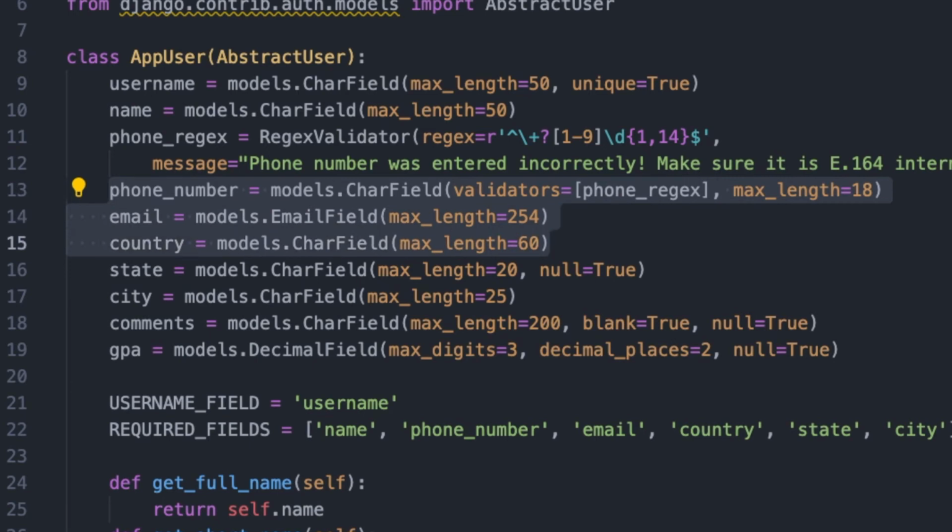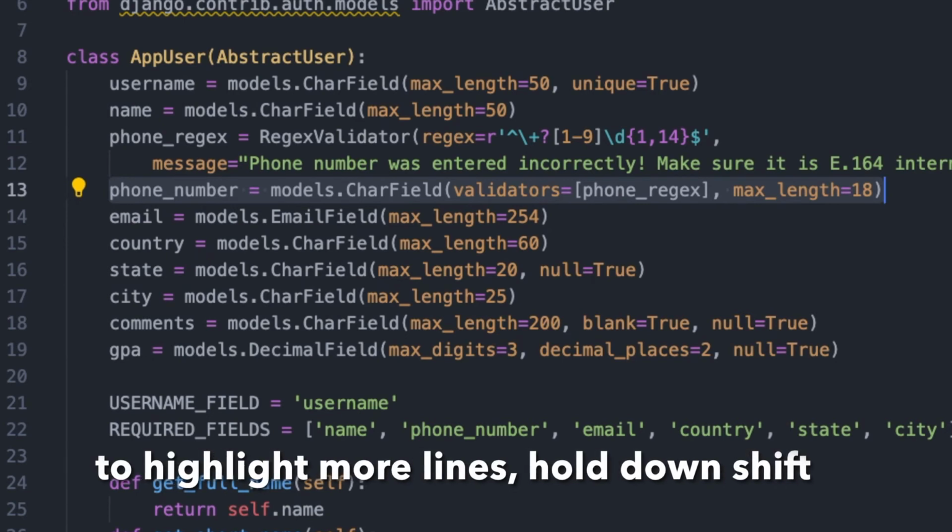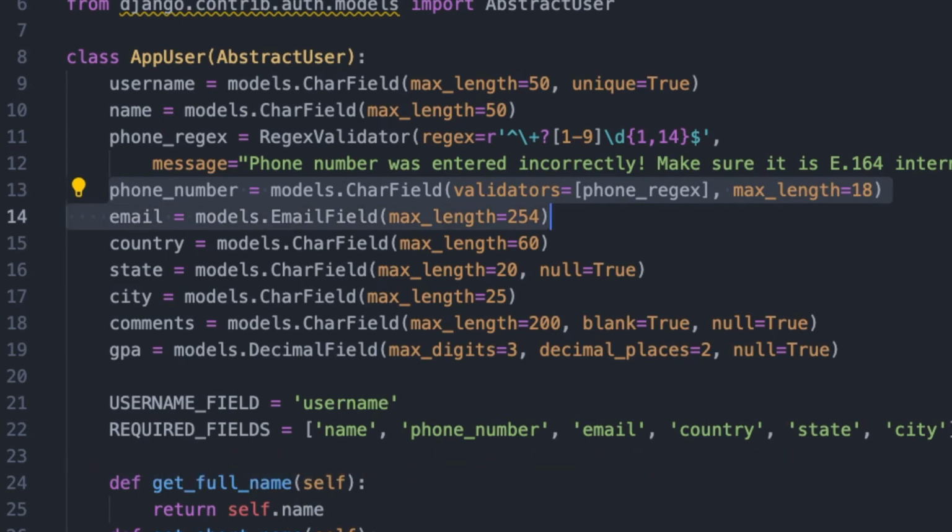And so what I did to highlight the whole line was Command Shift right. Then I let go of all those keys. But to highlight the next line below, I hold down Shift and hit the down arrow, and keep holding down Shift and keep hitting the arrow, and you'll highlight all the lines.